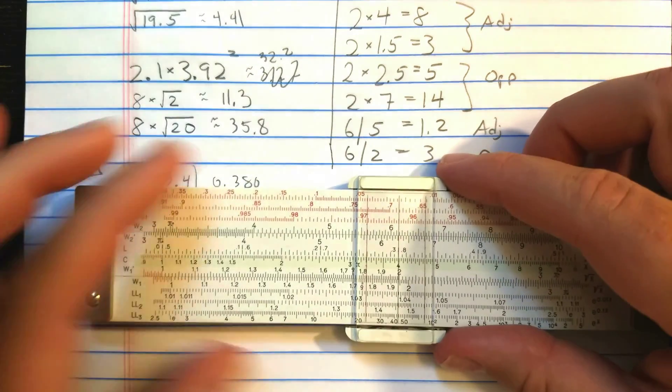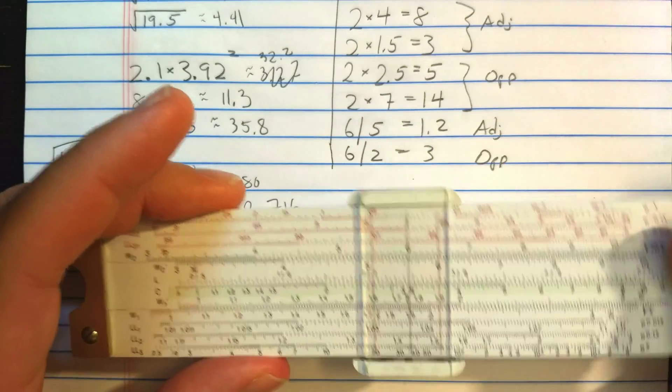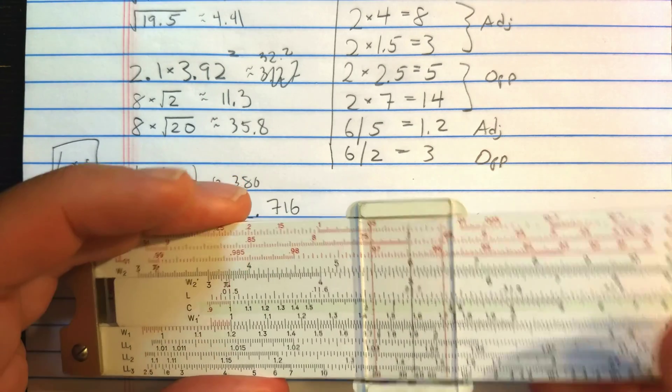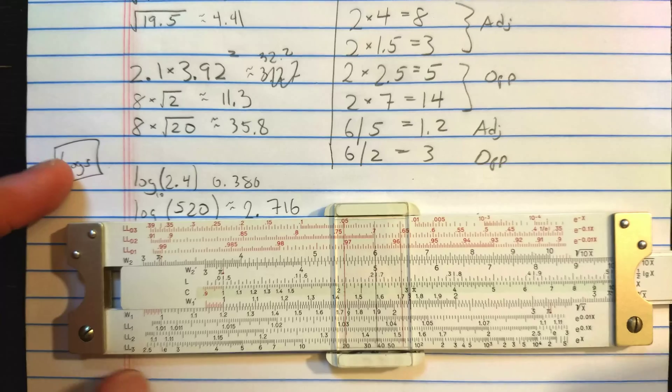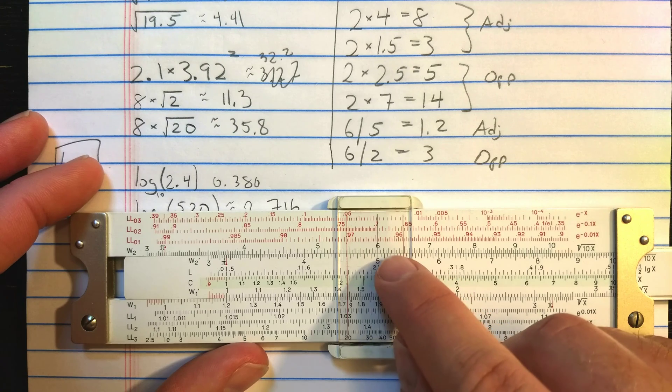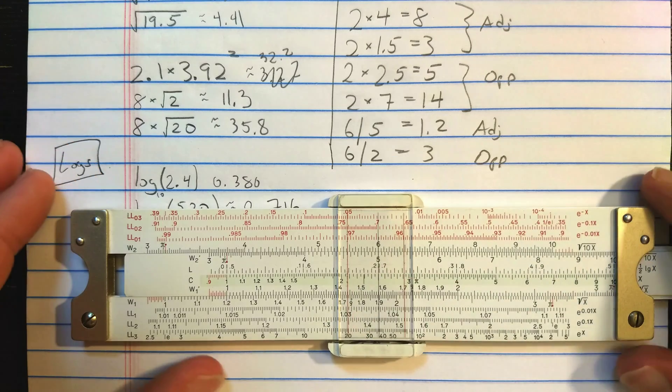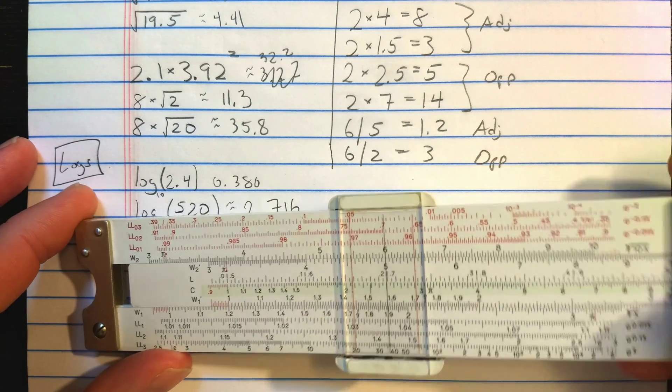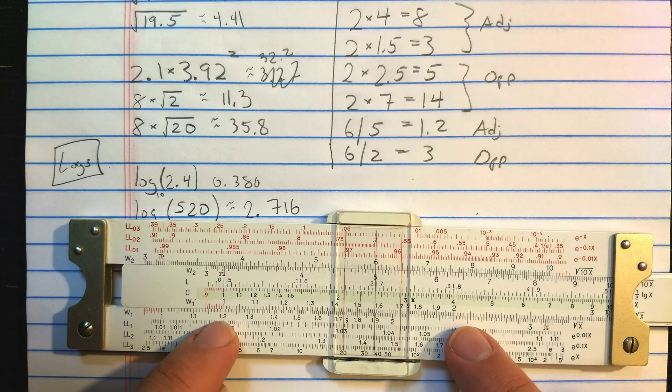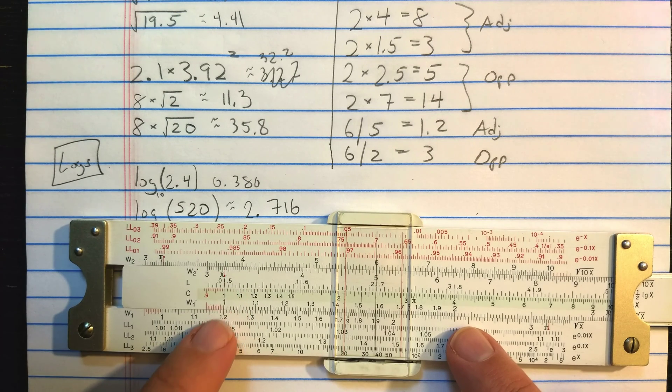Let's look at a couple divisions. So to do 6 divided by 5, I see the 6 here is on W2. I'm going to align the 5 on W2 prime. Remember, each number appears once, either on W1 or W2. I'm using W1 prime, W2 prime as the C scale, W1, W2 as the D scale. So to do division on D, I would find the 6, then I would align the number on C, which is the 5. Okay. I see that that alignment is adjacent. So when I look for the result, I'm going to look for a result at a black index. So only one black index is on scale. It's here. This is a red index. Correct result 1.2 is here at this black index.